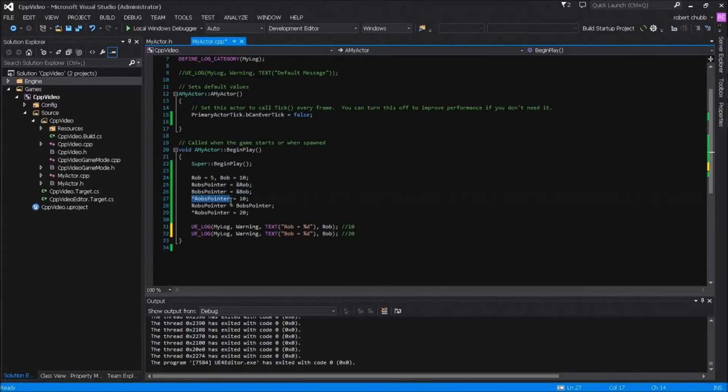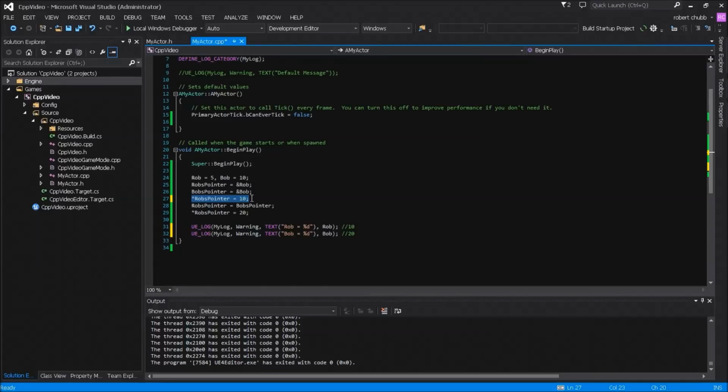So we told Rob's pointer that, because of the ampersand operator here, we're telling Rob's pointer to point to the address of Rob.